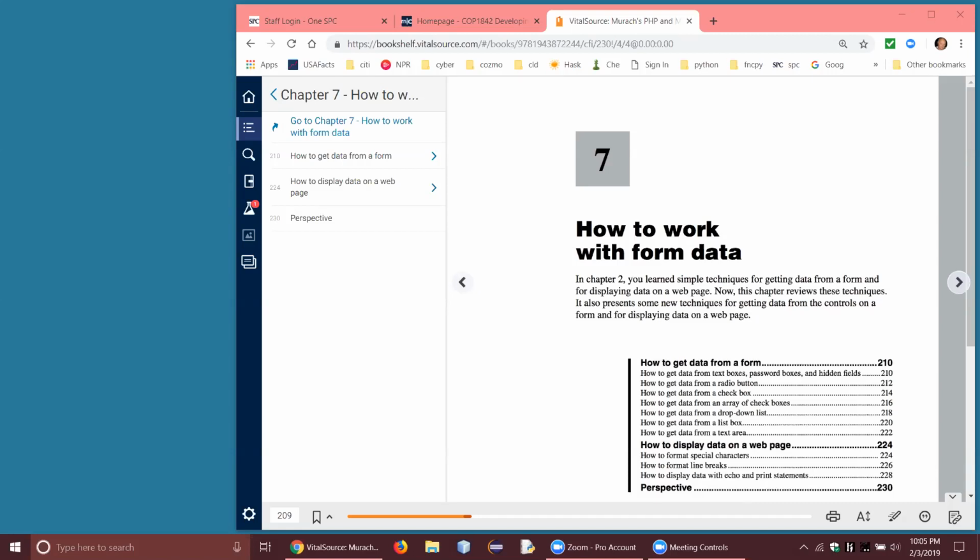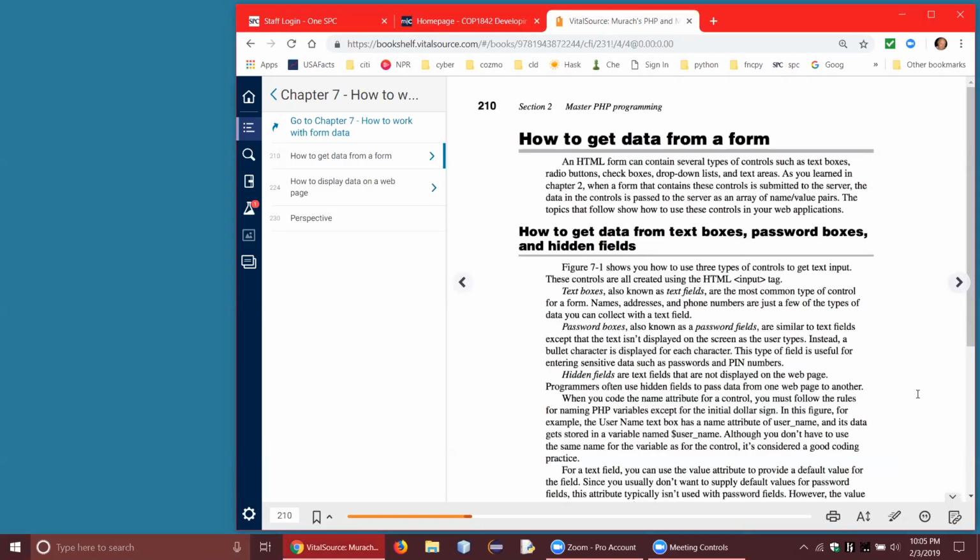Starting with Chapter 7. It's all about getting data from the form, as you know. And we can use the get method or the post method to pass data into a form. There's not too much difference between the two. There's a slight difference, of course, but we could use either one. The thing about the get method is that the query string shows up in the address box of the web page, and that's not secure. The other thing is there's a limit as to how much data you can pass with get as well. So generally speaking, you're going to use post. Get is good if you're getting some data from a database.